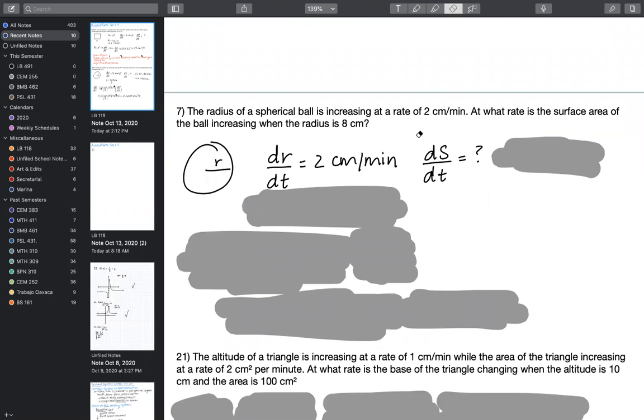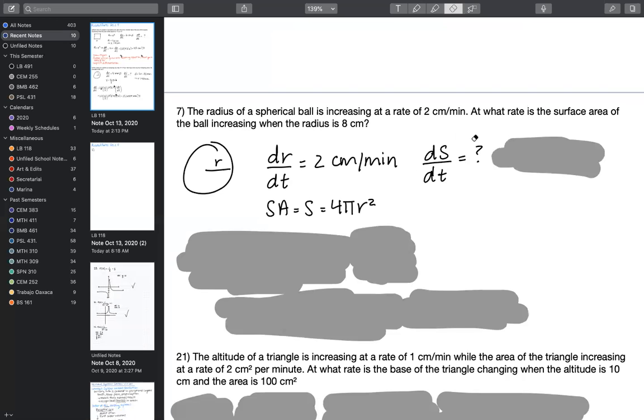So I wrote down dS/dt. What is that? S is what I'm going to call the surface area. SA is what I always write out like this, because again, this puzzle piece portion of the problem is meant to guide you. If there's something that represents the variables better to you, that's totally fine as long as you make it clear to the grader what you're saying. So if you want to say, okay, this is surface area, and I'm going to call this S, and it's equal to 4 pi r squared, really what we care about is that you don't have dSA/dt. We don't want two variables up here. That's just not how we write it.